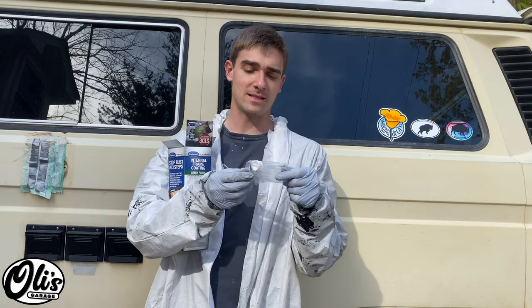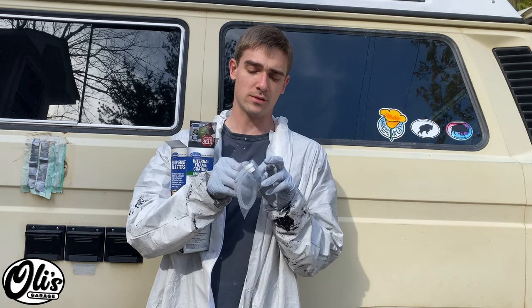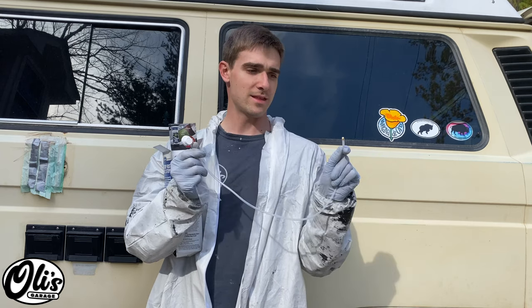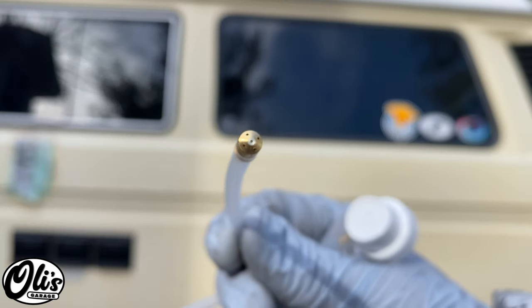And what's really nice is that it comes with this little hose right here that you can just attach on the top of that spray can. So then this hose has a bunch of little jets in the end, and those jets end up spraying a pattern out, and then it coats everything inside. I've used it before, it works well, so we'll try it again today.